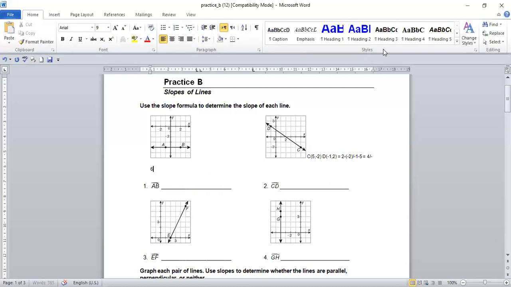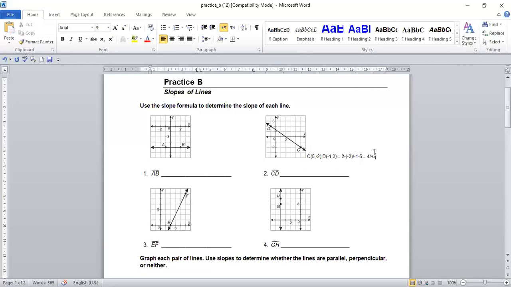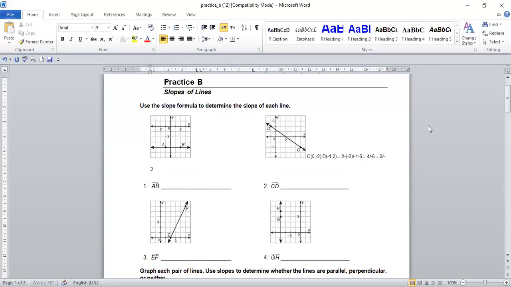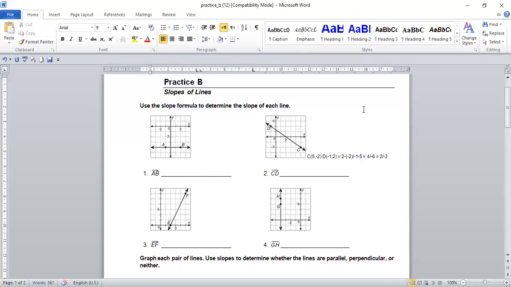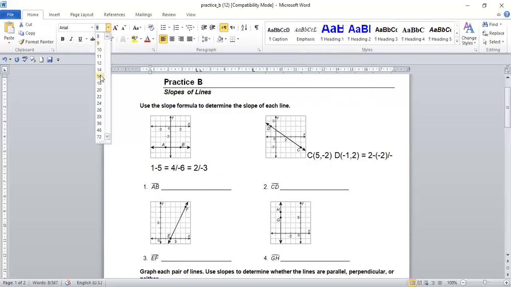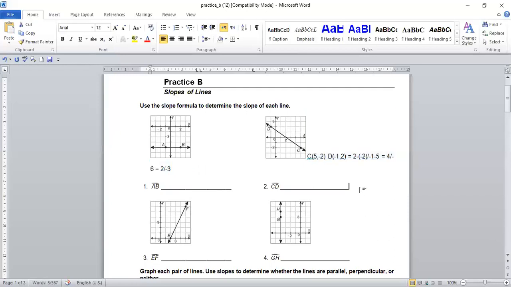Okay, so 4 over -6 means you can of course simplify this by 2. So once you simplify, your answer is going to be 2 over -3 or -2 over 3. Finally you will have to write it with the negative in front and then 2 over 3. I'm repeating again, minus into minus is plus, so 2 plus 2 is 4, that's this 4, and -1 minus 5 will give you -6. So once you write that, you can of course simplify where you can simplify.